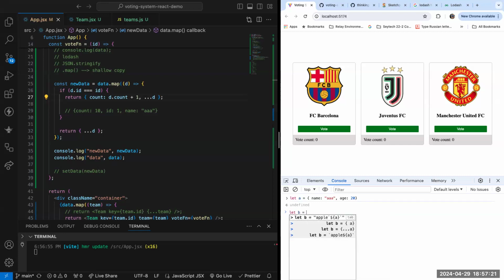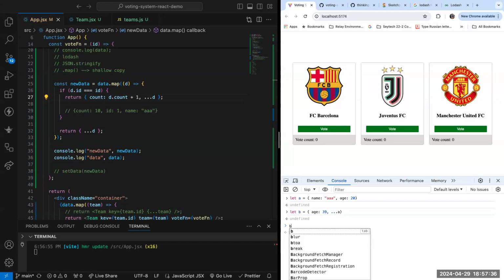Let B is equal to, right over here, I would like to say age is 39, and put the A. Now what's my B? As you guys can see, B, I think it's overridden the age. It did override.